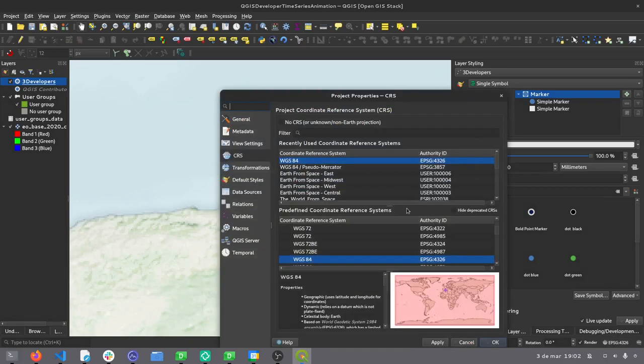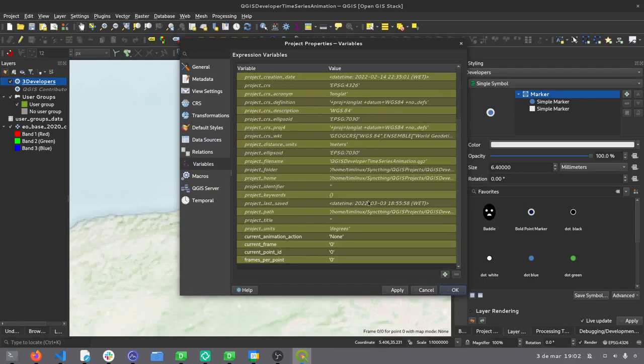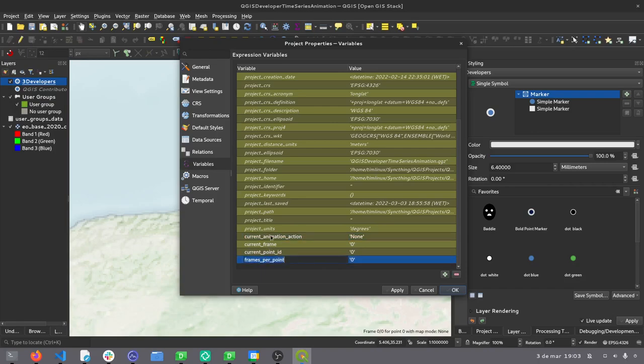So when you run the plugin, if you go look in the project variables section here in your QGIS project, you'll see that these four variables here are managed by the plugin. The first one is the current animation action, which could be none, or it could be panning, or it could be zooming. So you can write some renderer rules to say, well, okay, I want to symbolize something if it's busy panning, but not if it's zooming in, or the other way around. I should have said it's panning or hovering. So when it's at the point, it's in hover mode, and then you could have different cartography for when it's hovering over a point compared to when it's traveling between two points.